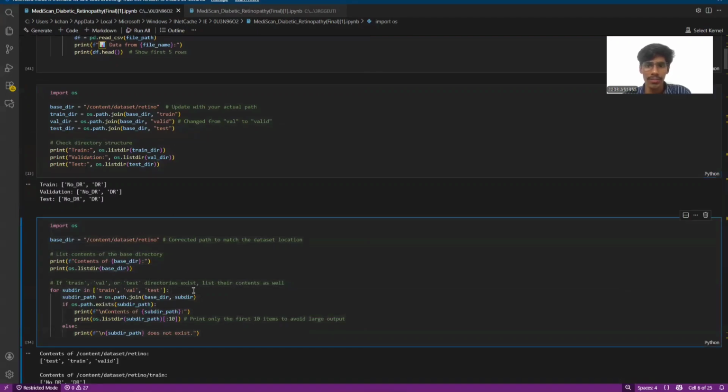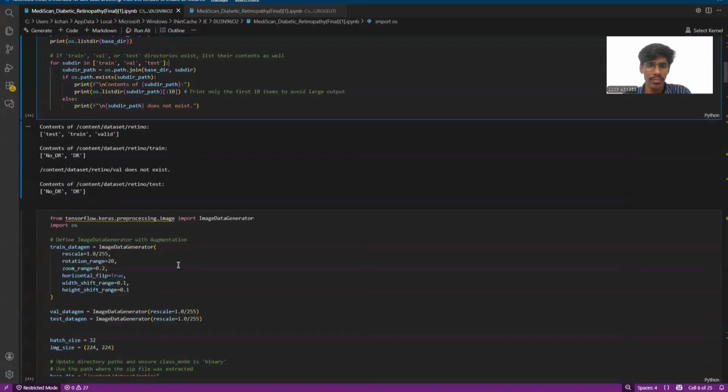In the fifth cell, the code verifies your data structure by checking if the train, validation, and test folders exist in your main directory. It lists the contents of the main folder and for each subfolder found, prints the names of the first 10 files so you can confirm that data is present without cluttering the screen.